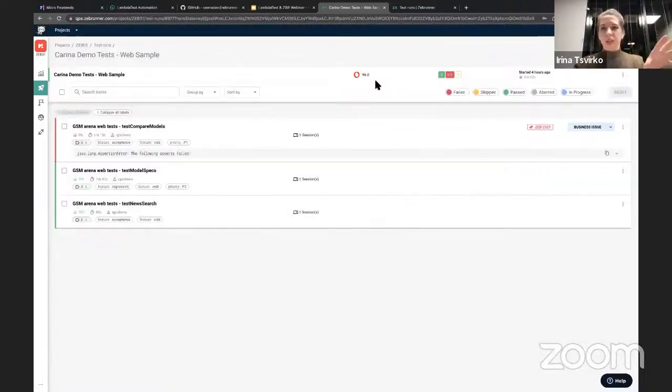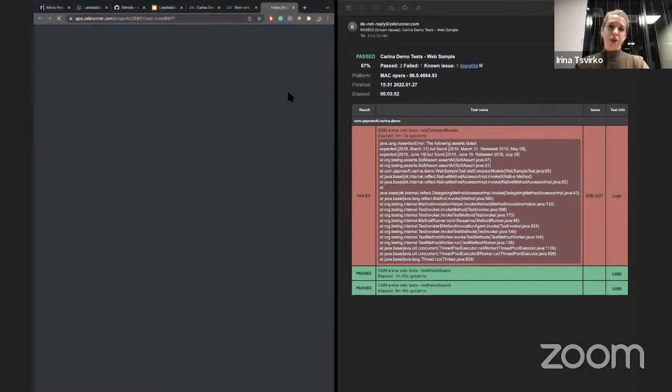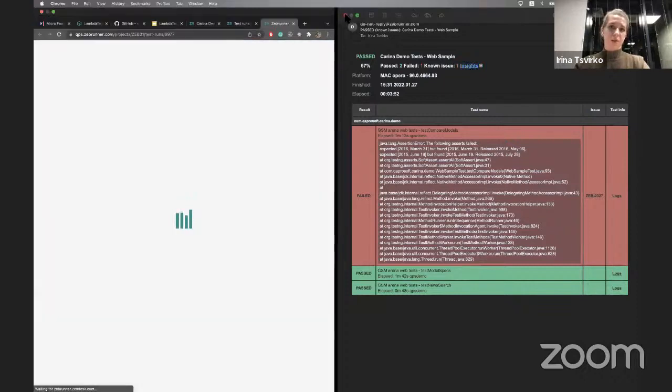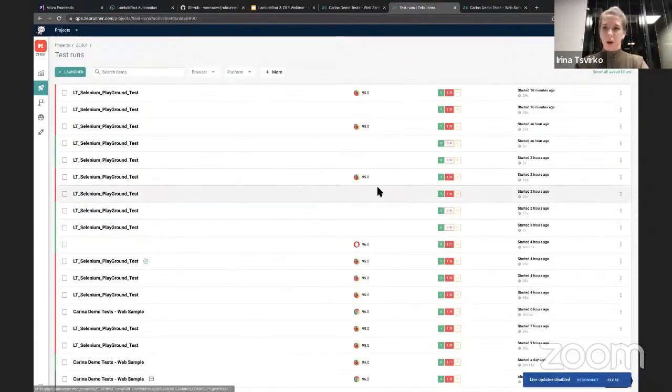So in a couple of minutes, the receiver is gonna get the email containing the HTML report. Oh, my report already arrived. And here you see basic information about your suite execution and also a link which can redirect you back to Zebrunner. So if the receiver of the email has permissions, he will be able to see all those results in Zebrunner.